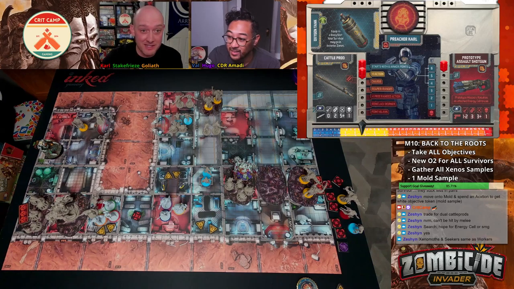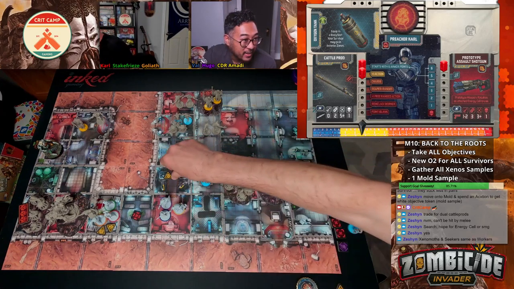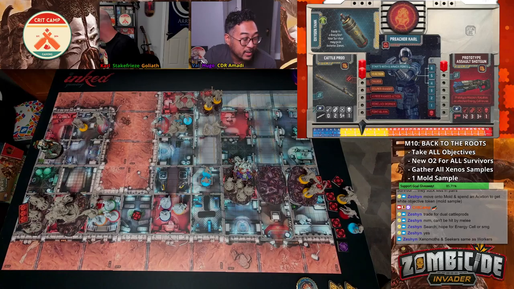Well, we can dream, Lyle. We can dream big because we're crit camp here. We're pro. We can dream big. All right. We're esports ready. Okay. So that's it. The spawns are done. Okay, spawns are done.